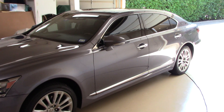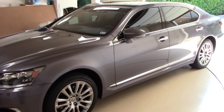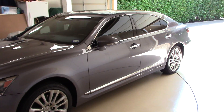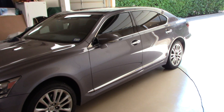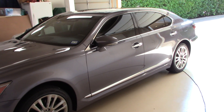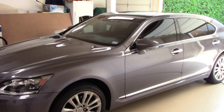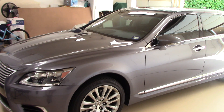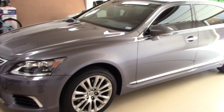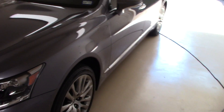Folks, right now we're looking at a Lexus 460 — I don't remember, they all start to look the same to me, I can't remember the model numbers. This car is absolutely pristine. It's a used vehicle, been on the road for a couple of years. But take a look at this paint — look at the nice shining gloss on this paint. And then I'll bring you on to the other side here, we'll look at the hood.